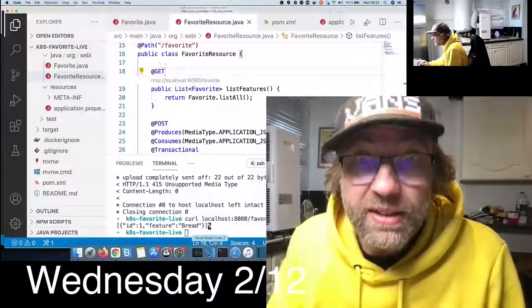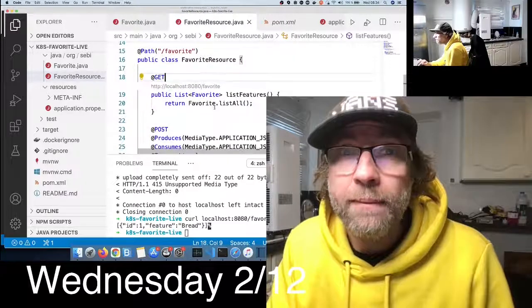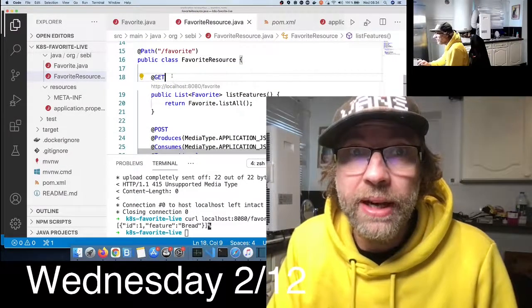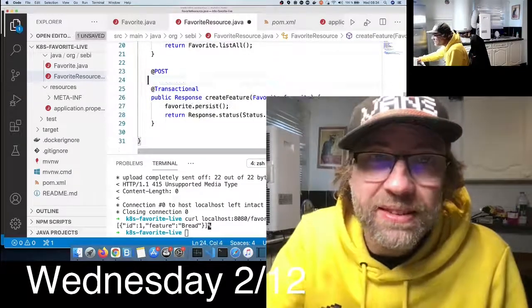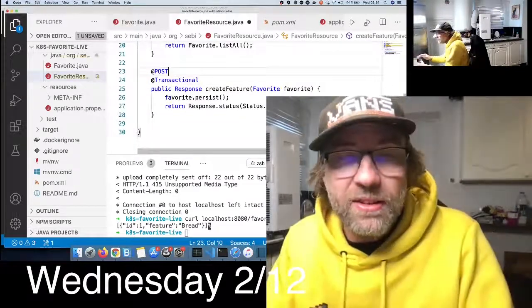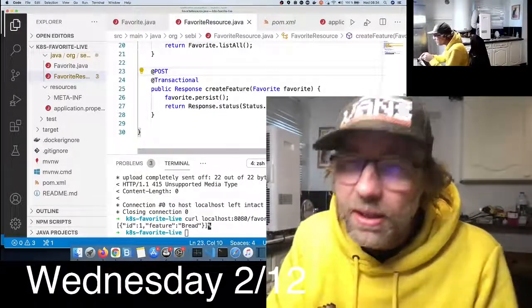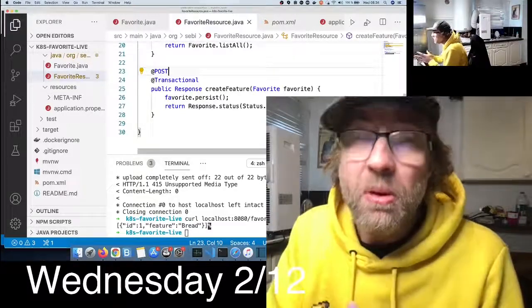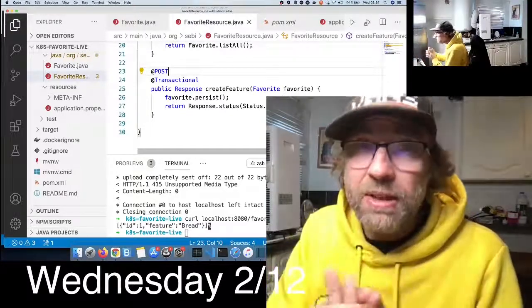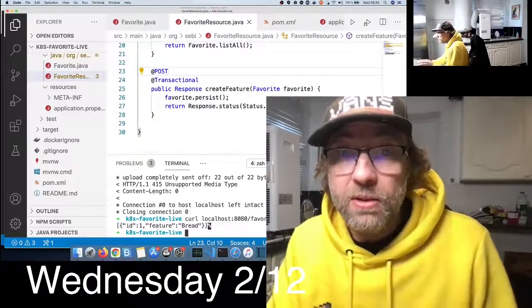That means, for instance, that in this code where I list favorites, well, here I already removed it, but I can just remove this, and that is going to be so smooth when I do live coding, because writing consumes and produces was probably one of the lines that cost me the most time, and that works.